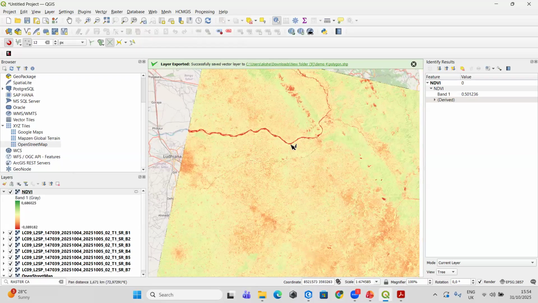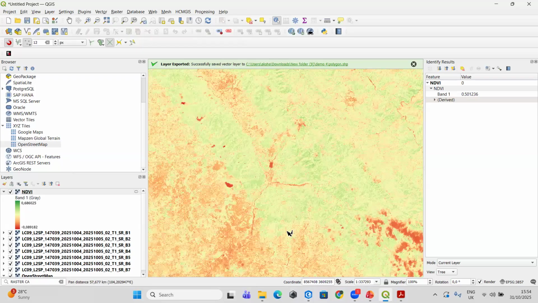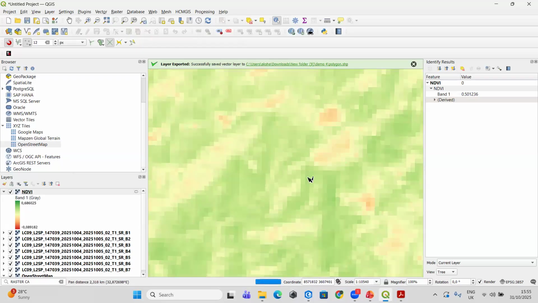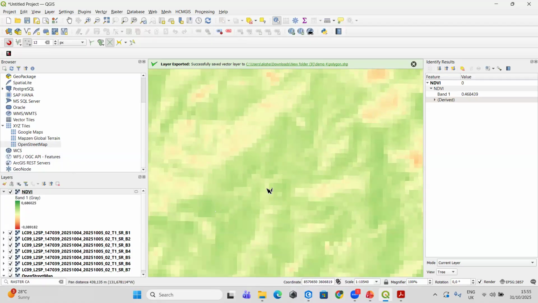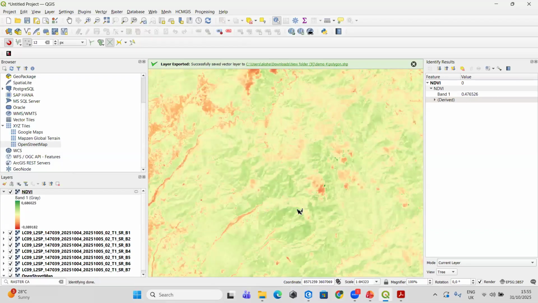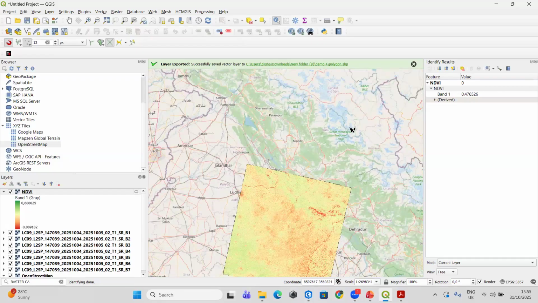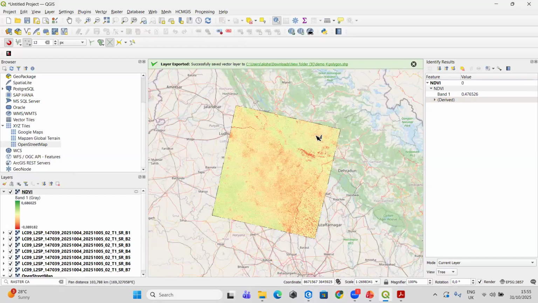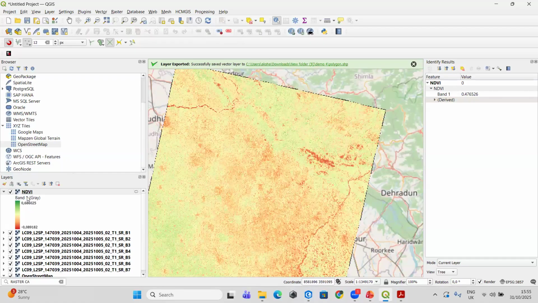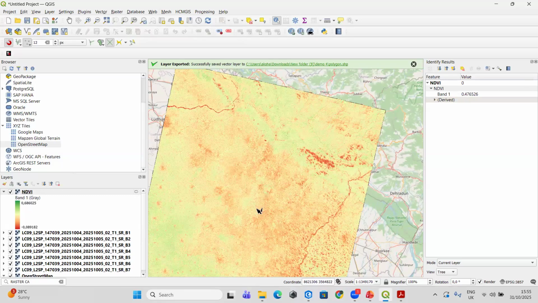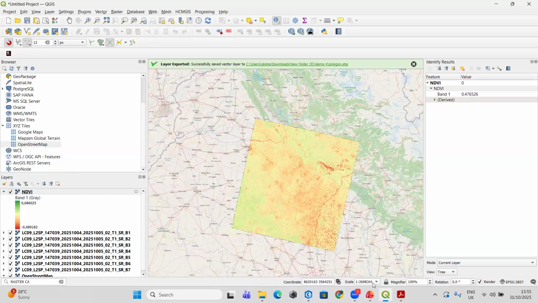If I go to the forest area, 0.47. It depends also on the season. Maybe this is autumn, so plants are not in a healthy state. But this is NDVI. This is for you to understand how the vegetation is in the area.